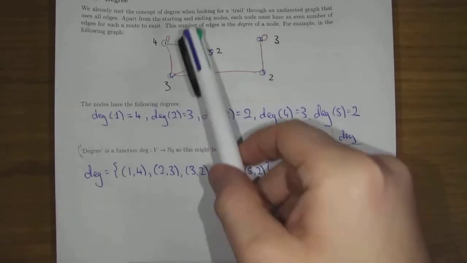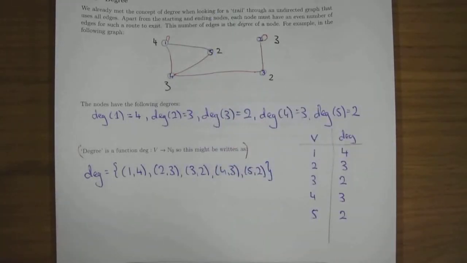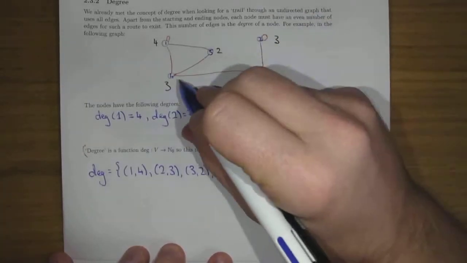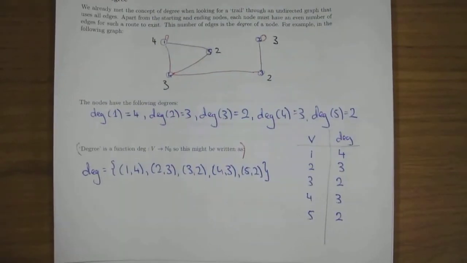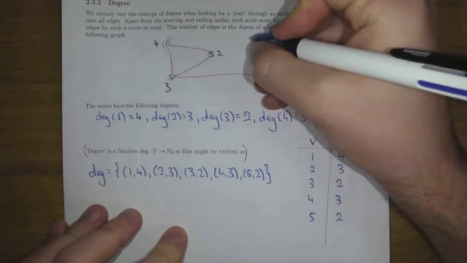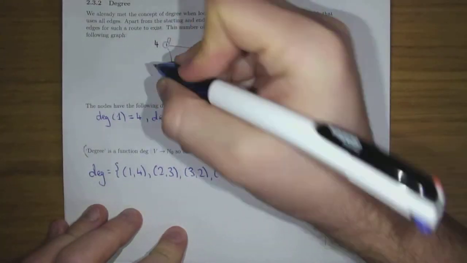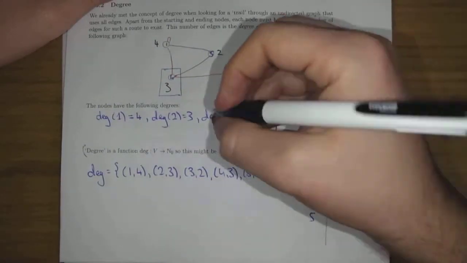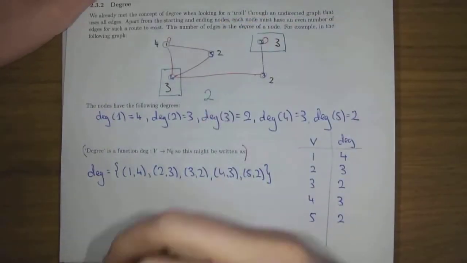Now the other thing we set up here, there's this trail through the graph that uses every edge if and only if there are 2 nodes of odd degree or no nodes of odd degree. So actually we should be able to do it here. So we just play around. We know that we have to start and end at 2 and 4, the nodes of odd degree. So start here, end here, let's go. If we go here, we can't go back, so we have to do the loop first. So this is this Euler trail.